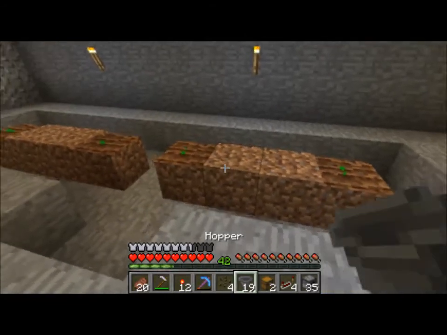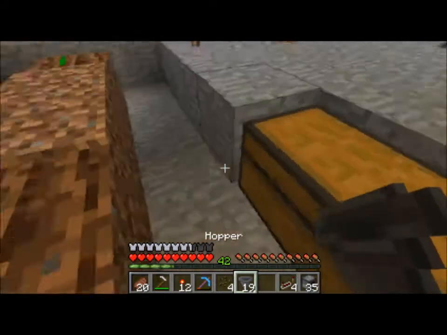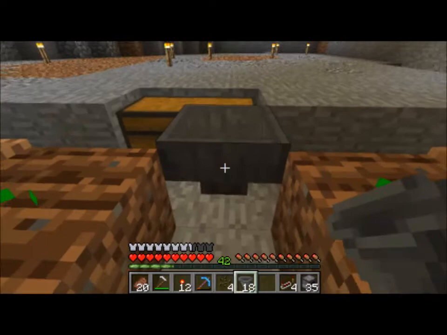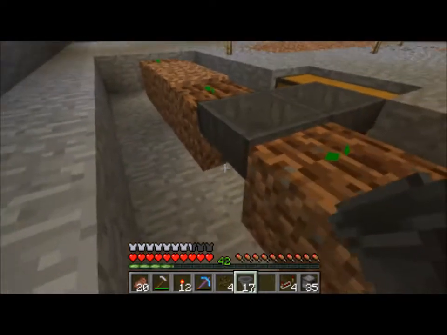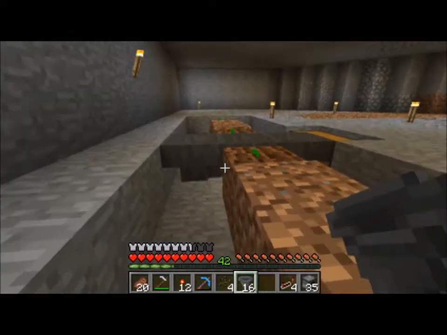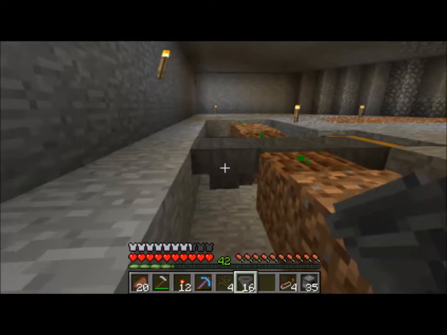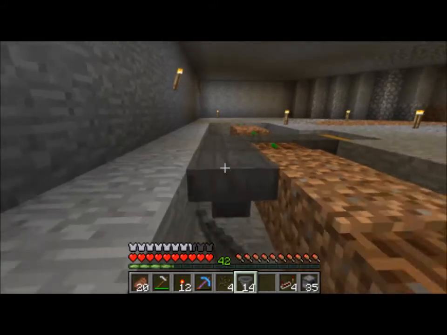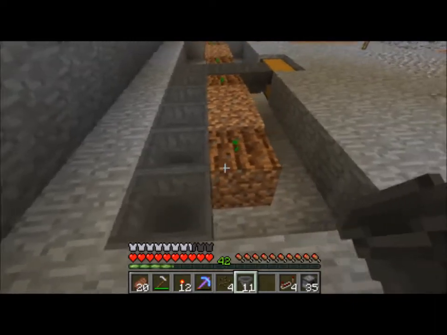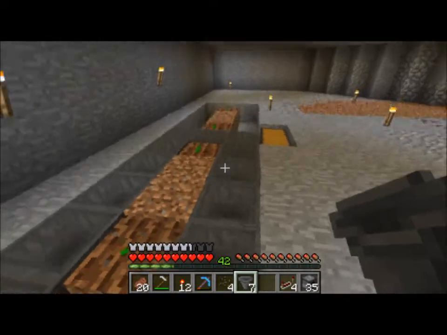So, let's see. Next thing to do is, I guess, place down the chests and the hoppers. So let's get these hoppers down. Right there, right there, and right there. Now, to get these hoppers to feed on each other, you have to actually crouch and face them the way you want the items to be going. So now the items are going to be going this way. I think I have an extra space down there. I believe so.